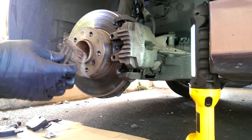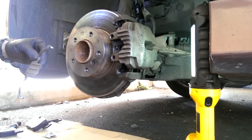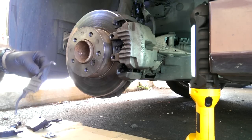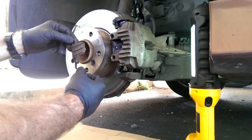I have this retainer clip on the front, and then I'm tightening the two mount bolts down. I think the book that I have calls for, I think it's 48 foot-pounds of torque, but really it's about all you can get on there with a 3/8 socket wrench. So that's what I'm doing.